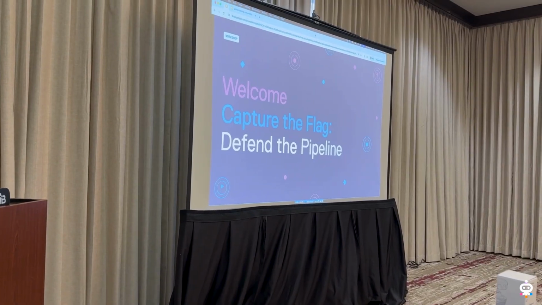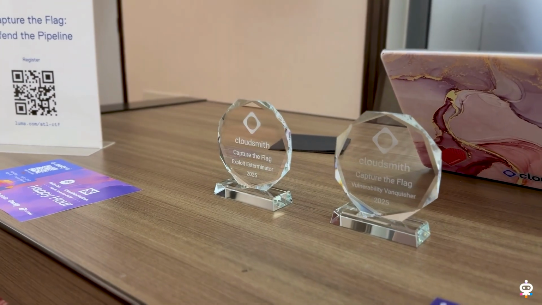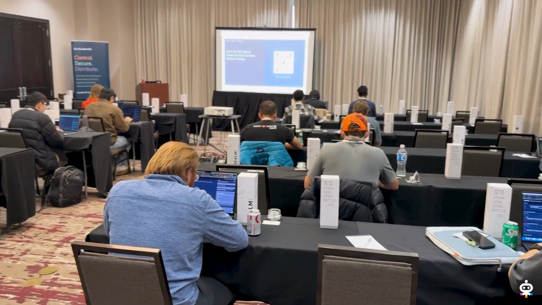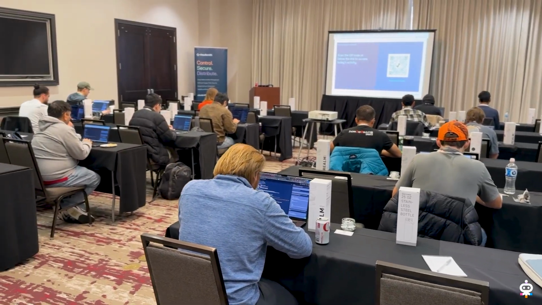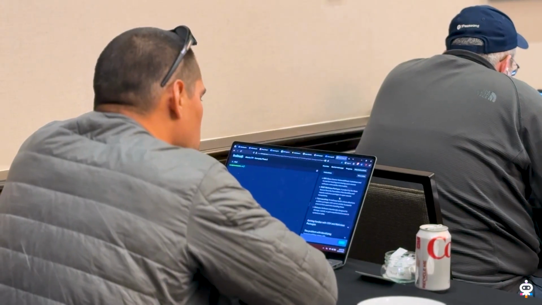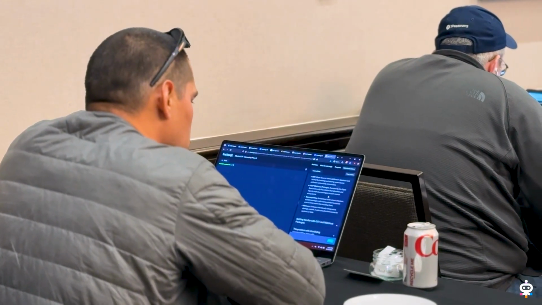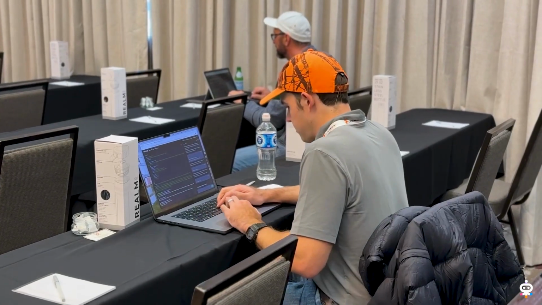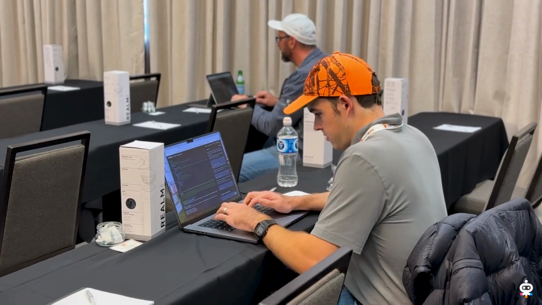So we did a capture the flag, it was 2 sessions, an hour and a half each, so all in all we were there for about 5 hours. The goal was you would start to find vulnerabilities, do scanning with the likes of Trivy and Grype, take action and eventually remediate these and really see what the end-to-end developer workflow looks like. It's great to say Cloudsmith can solve a bunch of problems, but I think users understanding what the problem is, is the important part.